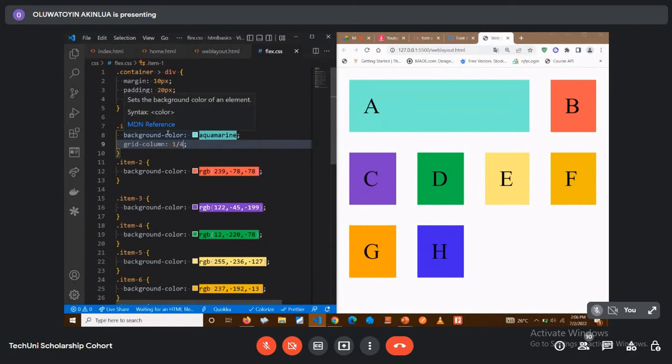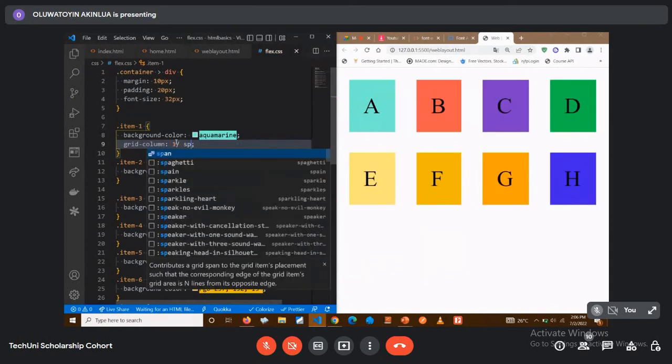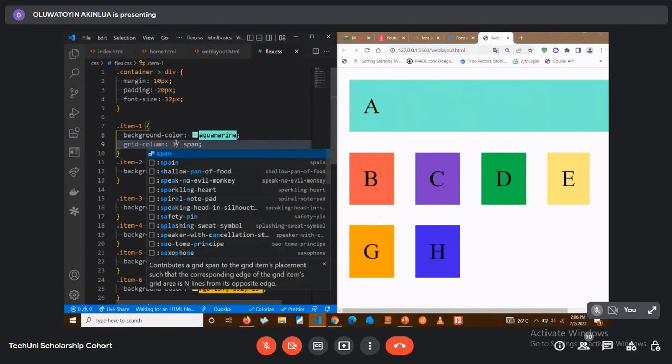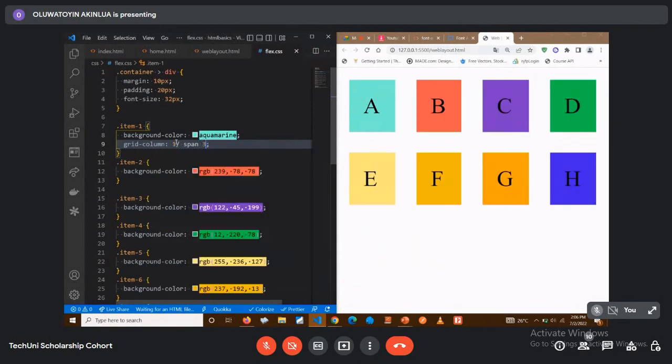Now, if I want you to start on column 1 and span to 3 columns, we can also write this one. 3.